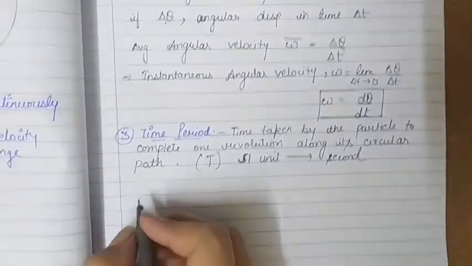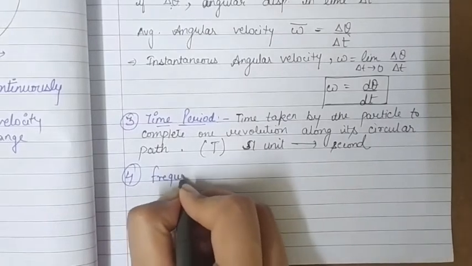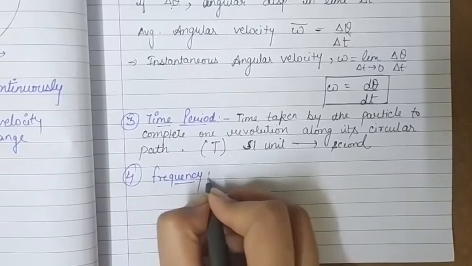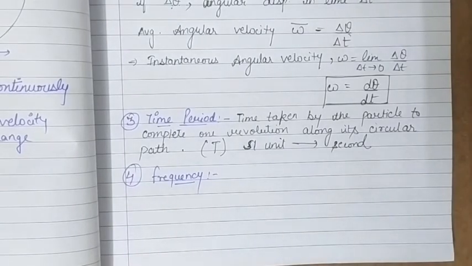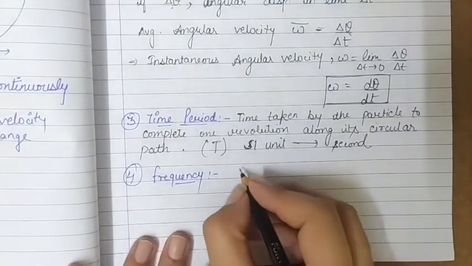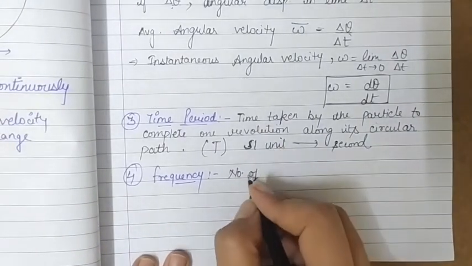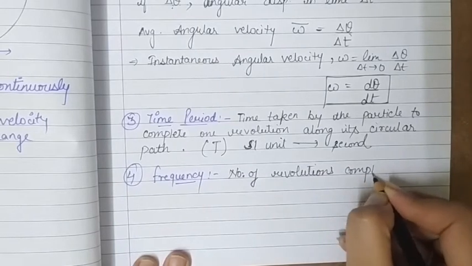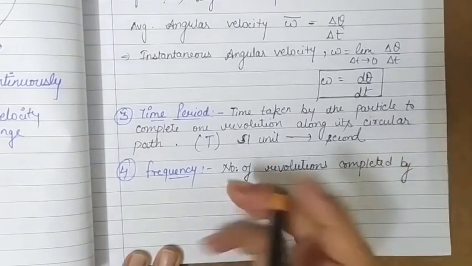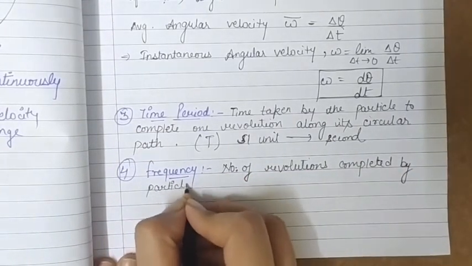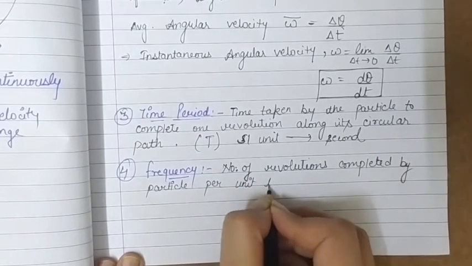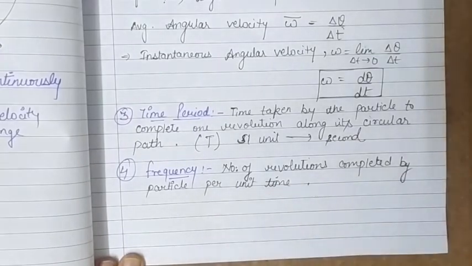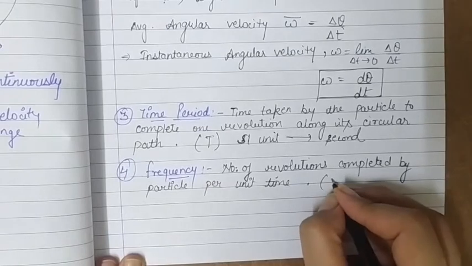Next thing is frequency. So mathematically तो we know that frequency is the inverse of time period or reciprocal of time period. Here we can define frequency as the number of revolutions completed per second or per unit time. So unit time में कितने revolutions that particle will complete is called frequency. Frequency is defined as the number of revolutions completed by particle per unit time. This is called frequency and it is denoted by the letter nu.